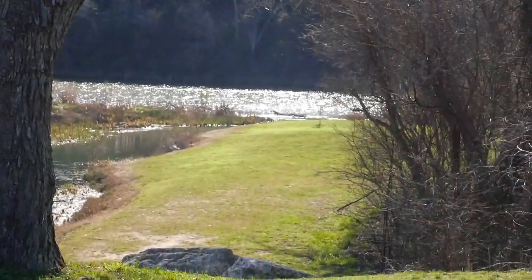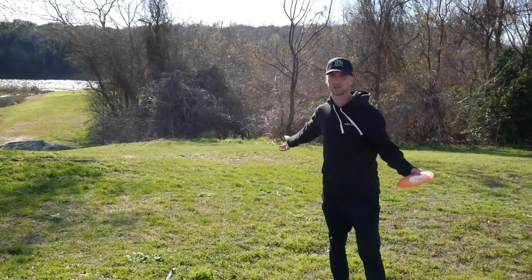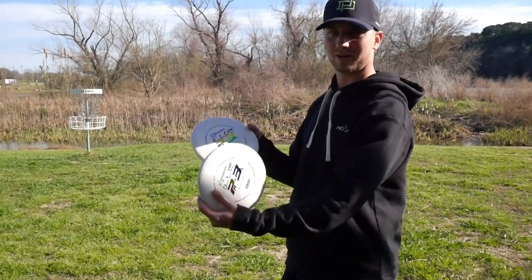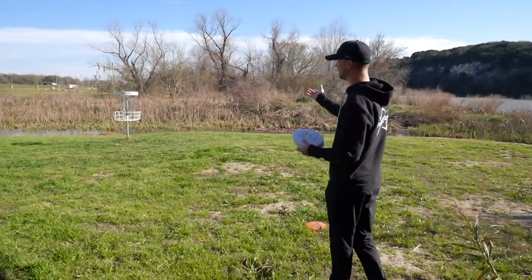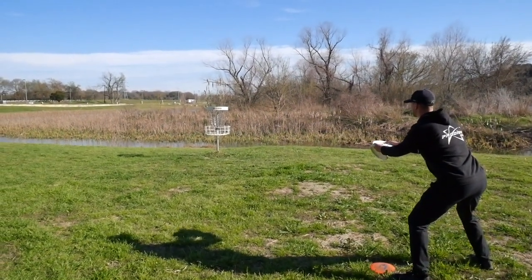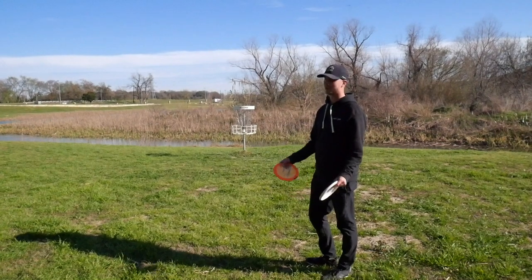A little bit too far to the right, but that's fine. Yes, that's good — I would totally take that shot. It's about 30 feet to the right of the basket, not in the woods, so we're good. We're putting inside the circle. Actually we were even closer than I thought — probably about 25 feet. The wind is pretty strong. By the way, I just got new putters — shout out to Charlie Cavalier for these 350g PA3s. We have water behind the basket, but we're close enough, we don't have to worry about it. Easy birdie! That's how I play hole 17, and it seems to work pretty well.